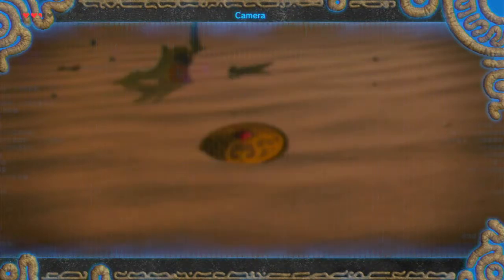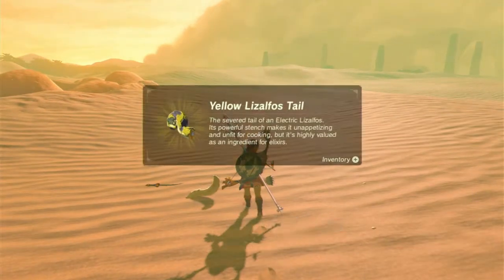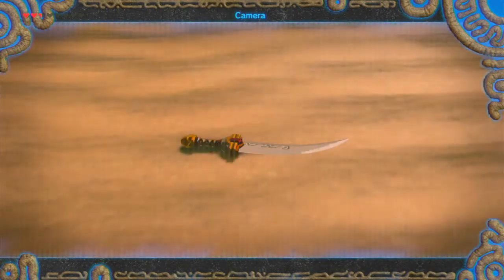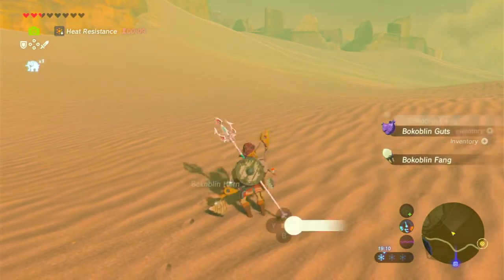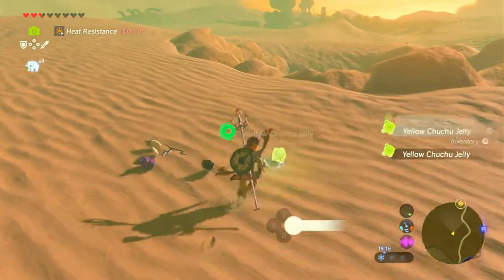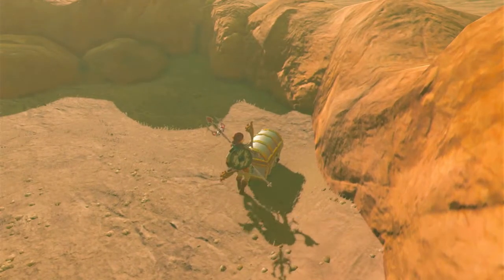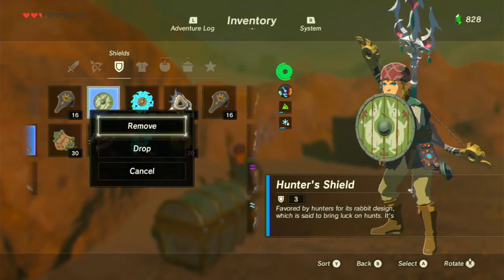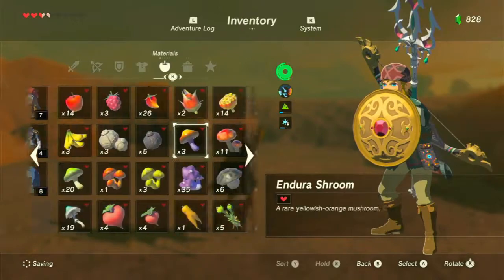Gerudo shield! The design of this metal shield has changed over time to match the Gerudo's sword and shield fighting style — it's favoured by soldiers and travelers alike. This is also a Gerudo scimitar. Good, I just didn't take a picture of it apparently. Grab all that loot. Let's get that chest that popped out of the ground. Now the Gerudo shield — my inventory is full, that's okay. I can get rid of the shield I'm currently equipped with since it's only three defense — probably never helped me.